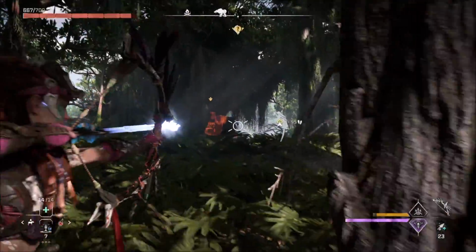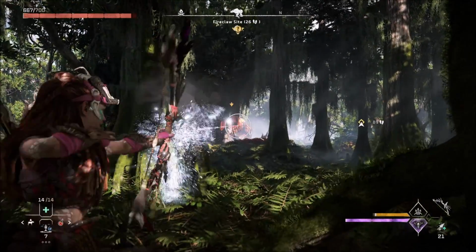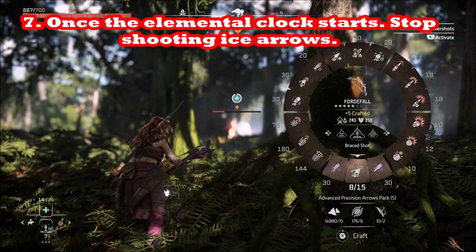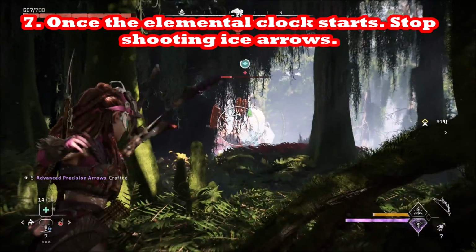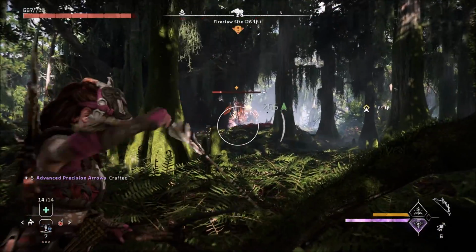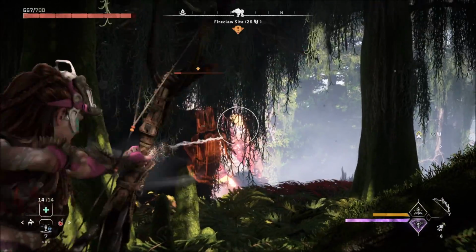So now we got the elemental effect. You also don't want to waste your arrows. Once the elemental effect starts going, you're good to go. There's no point in putting any new elemental arrows in him, but you want to put just the regular damage arrows in.